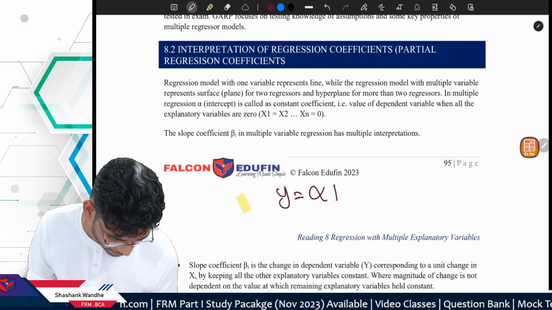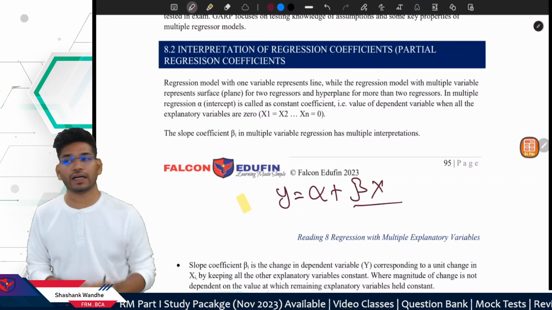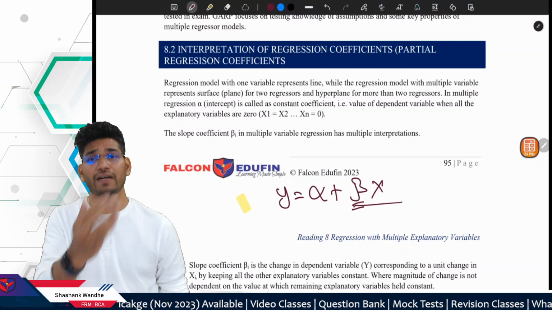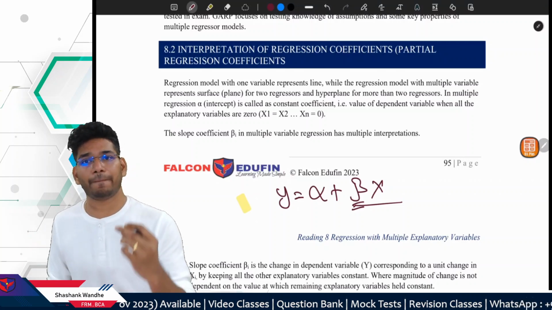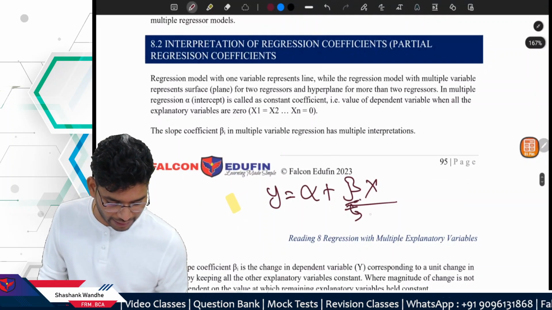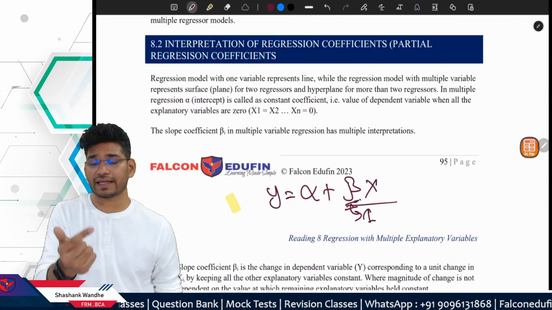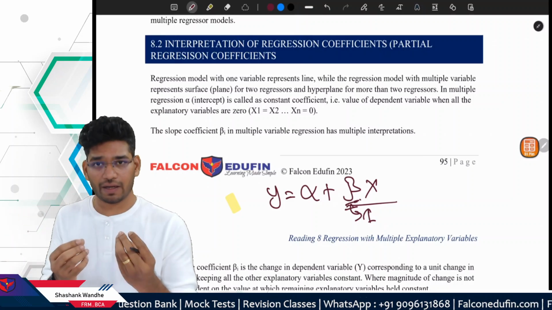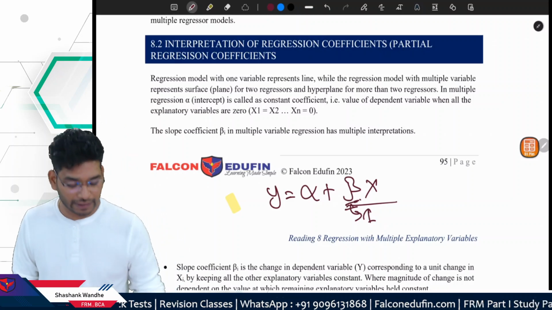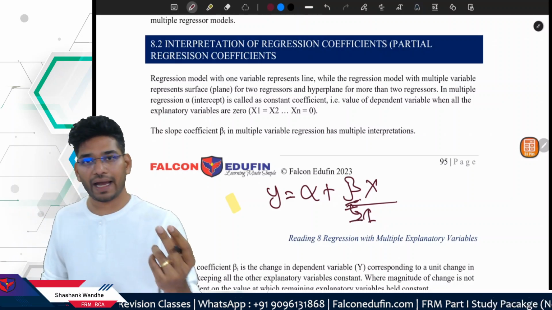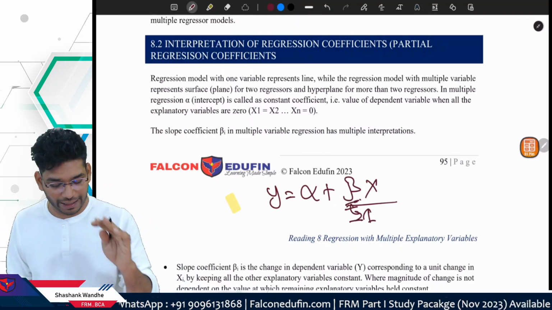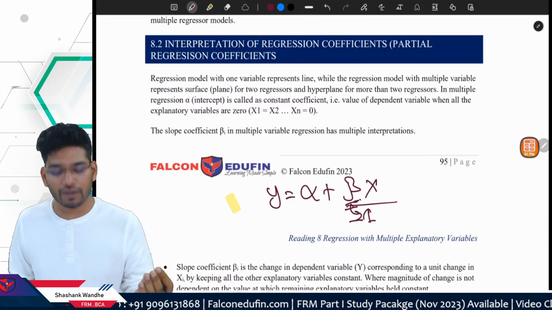I'll just write it down. Y is equal to alpha plus beta x. Now here, if x increases by 1 unit, then y will get impacted by x multiplied by beta. Okay, so what is the impact here? Beta is 1 in our example. So if x increases by 1 unit, then y will increase by x multiplied by 1, obviously by 1 unit. If beta is minus 1, if x increases by 1 unit, then y will decrease by 1 unit. So this is the meaning of this particular slope coefficient when we are dealing with one variable.